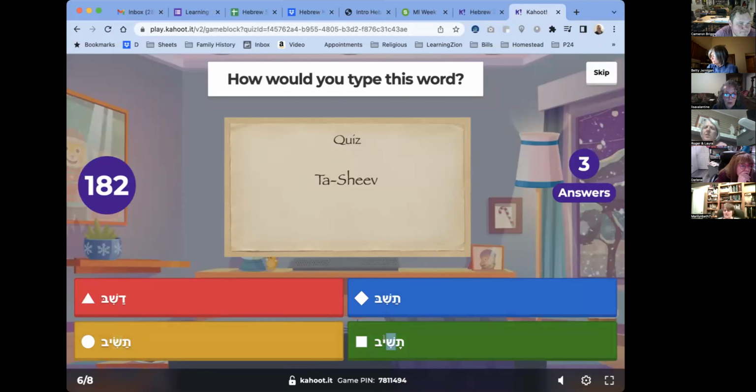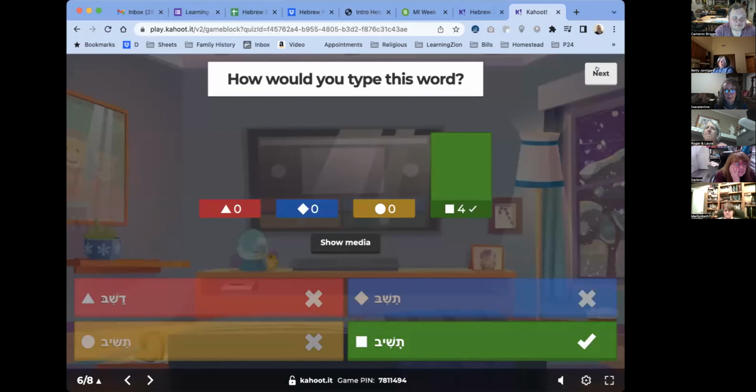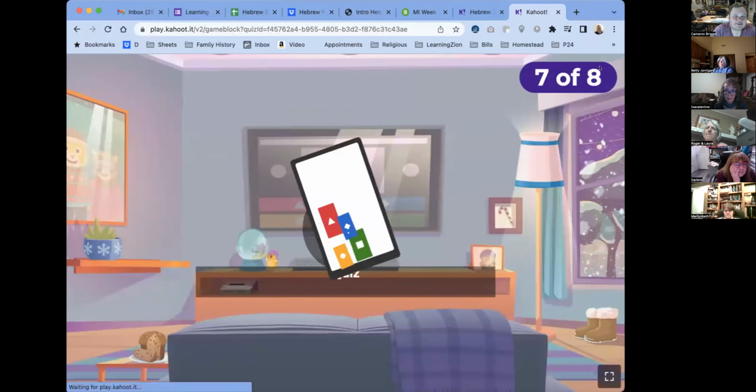Okay. Can you remind us if that's part of the letter or if that's part of the vowel? So the vowel is there underneath, and the dot on top is distinguishing two different consonants. Okay. So this one is pronounced sh, and this one is just pronounced with an S. Okay. Yeah, so this one is a trick question because we haven't even learned that yet. Yeah, so everybody got that one right.